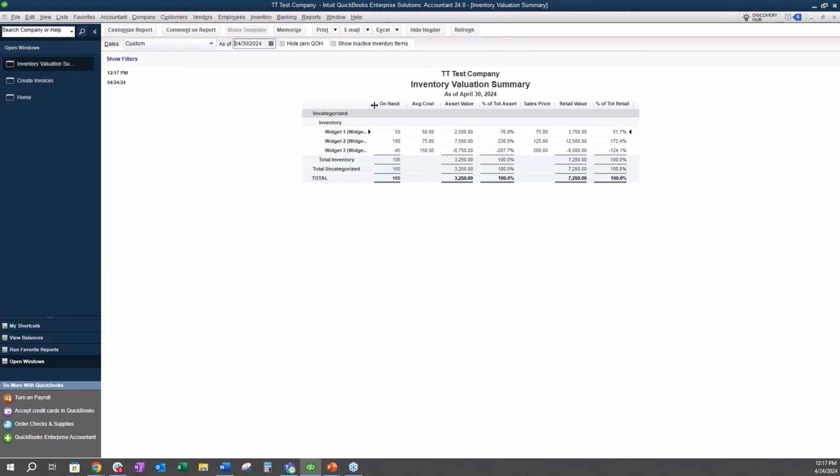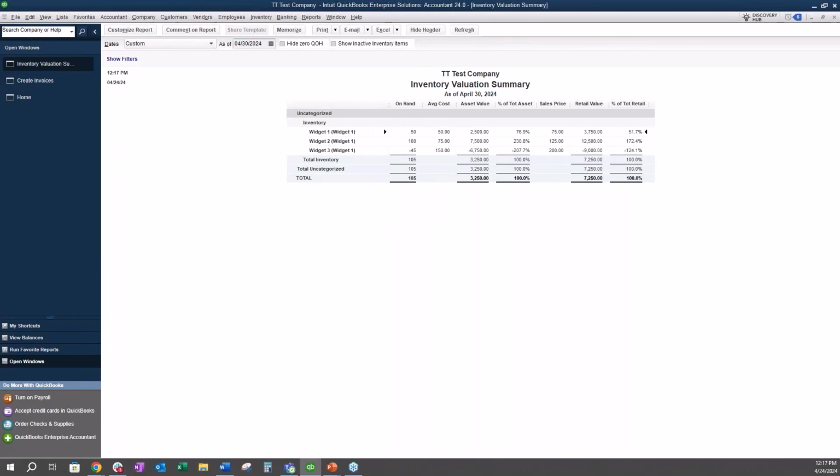Okay, so we can see now in my file, I have 3 active items, widgets 1, 2, and 3. It shows us as of 4/30 what we have on hand. And if you look at our widget 3, we have negative 45. And remember, that's because we had 5 on hand and we invoiced a customer for 50, causing negative 45 for our quantity. This is another real big key factor here that I want you to think about.